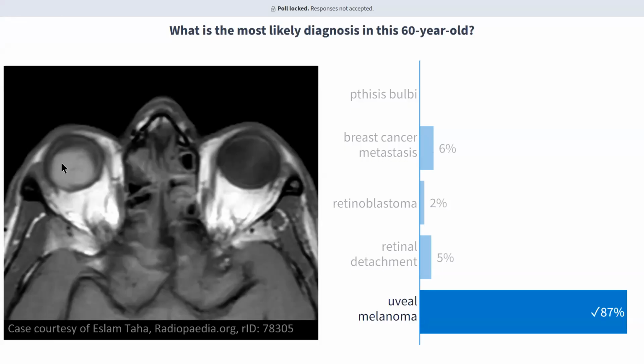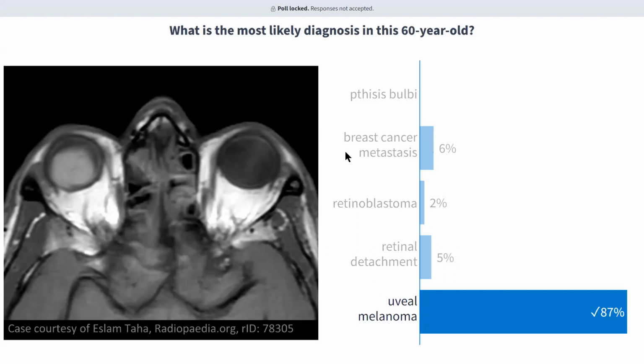In a 60-year-old with this large solid-looking mass in the eye, the most likely diagnosis among these possibilities would be uveal melanoma. So the T1 hyperintensity is consistent with melanin content arising from the uvea, as I mentioned in the earlier slide about the anatomy of the globe wall. This arises from the choroid specifically, but it can arise from the iris as well. But this specifically is in the posterior segment of the globe arising from the choroid, which is a subsegment of the uvea. So this is uveal melanoma, which is the most common primary malignancy of the eye in adults.